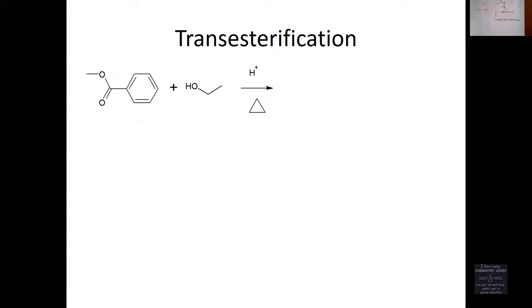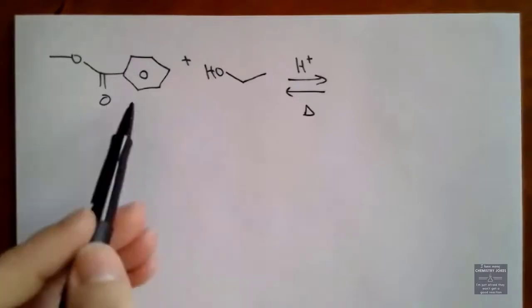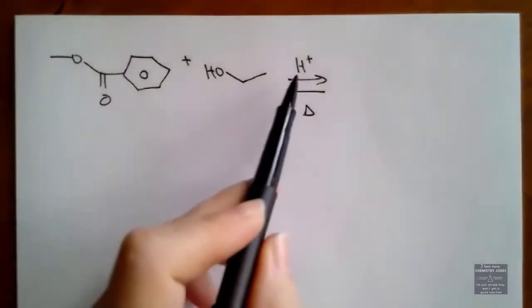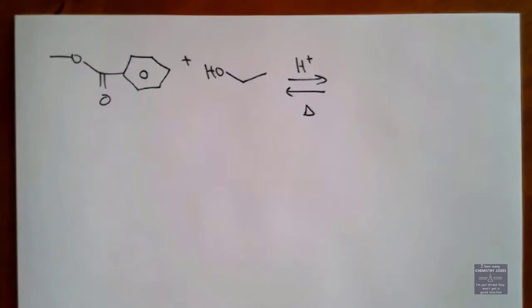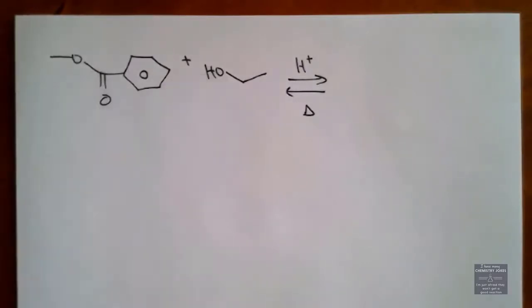All right, mechanism number 1, transesterification, turning one ester into another ester. All right, starting with this ester, this alcohol, and an acid catalyst, let's do a transesterification, changing one ester for another ester. In all those reactions from the most reactive derivatives, acid chlorides and anhydrides, the first thing we did was attack the carbonyl carbon, but not here.